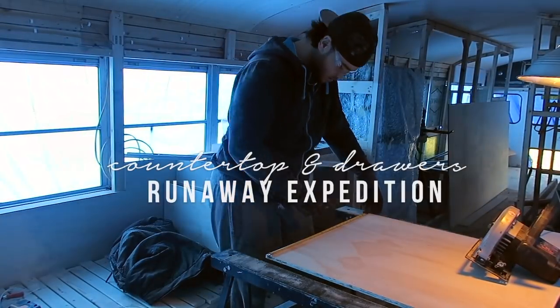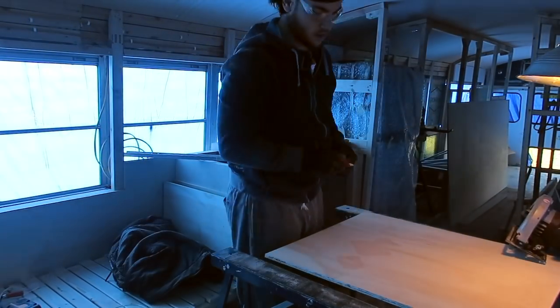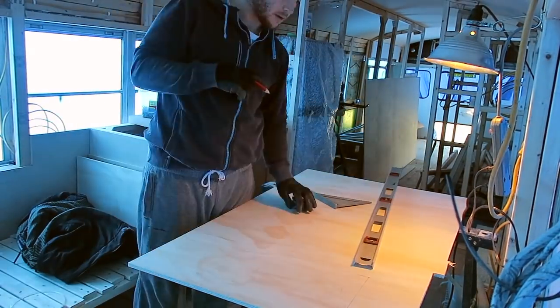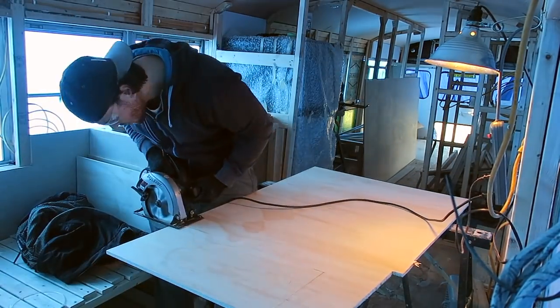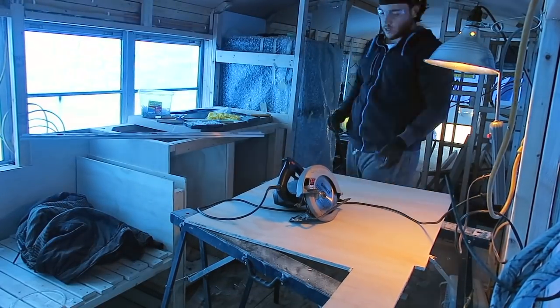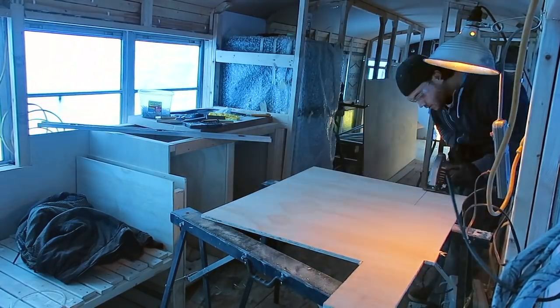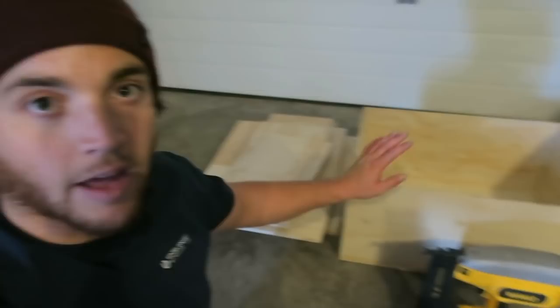We're ready to finally strap all of the drawers. Let's get this thing underway. We got some of our pieces cut out and ready to be put together.